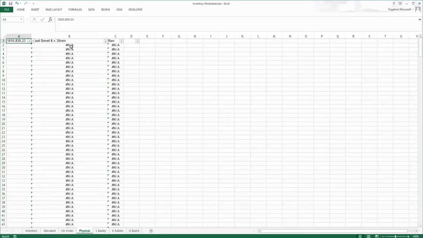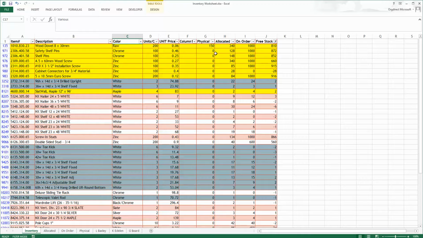It's showing now that I've got dowels, and let's say I have 150 of those. Now when I go back to my inventory, you can see that I've got 150 allocated, 150 physical, 340 allocated, 1,000 on order. I have free stock of 810.